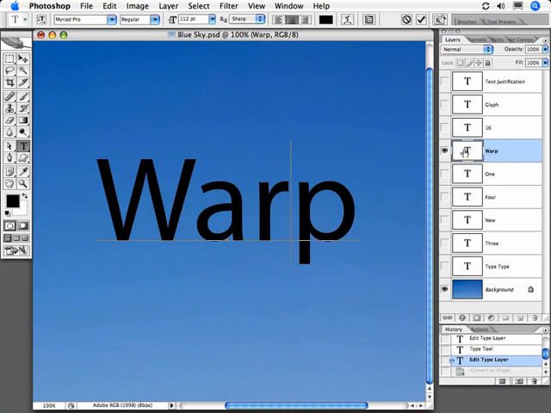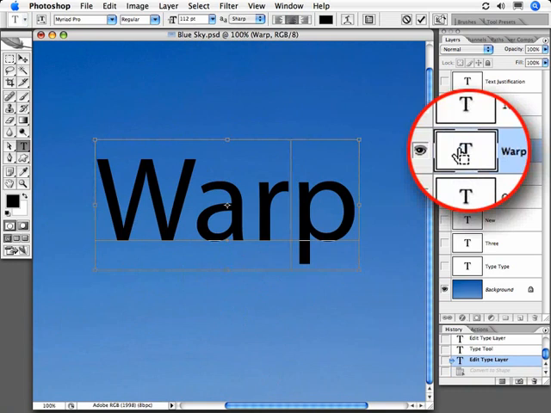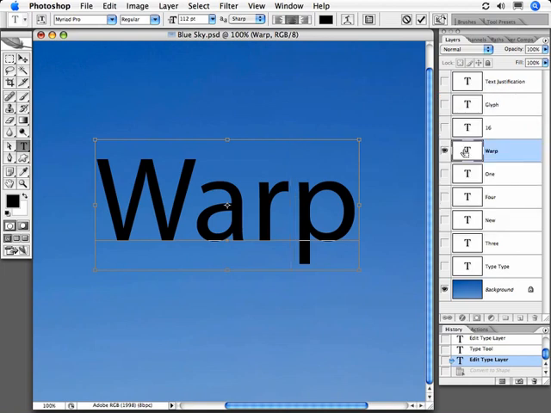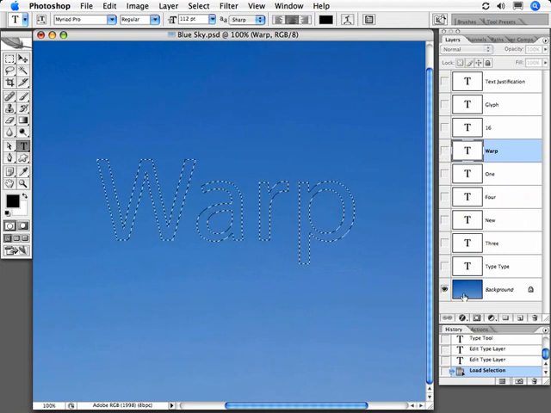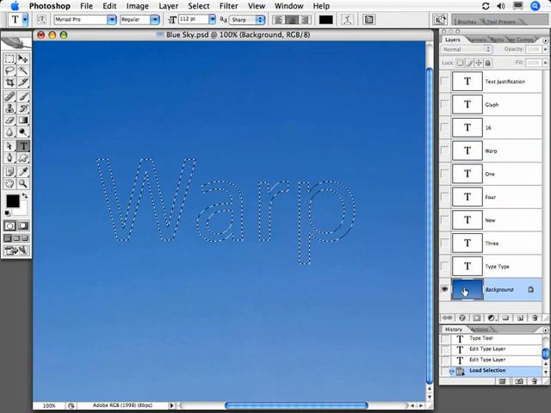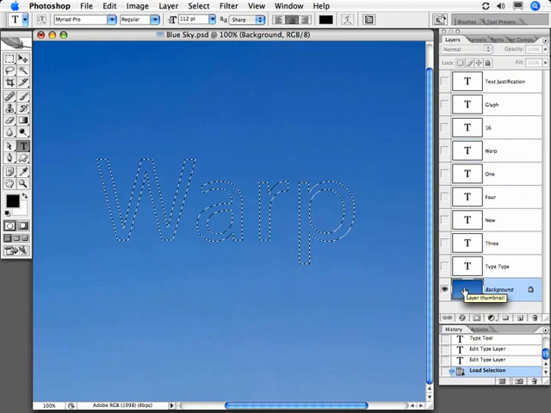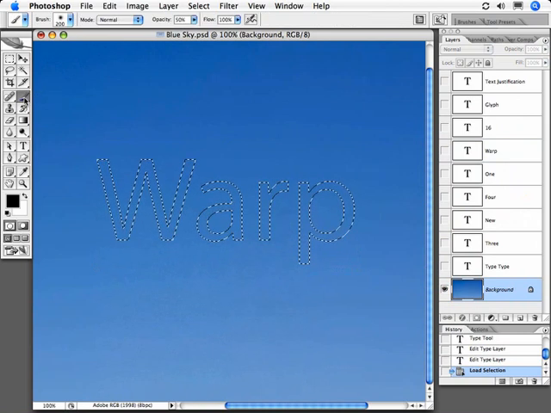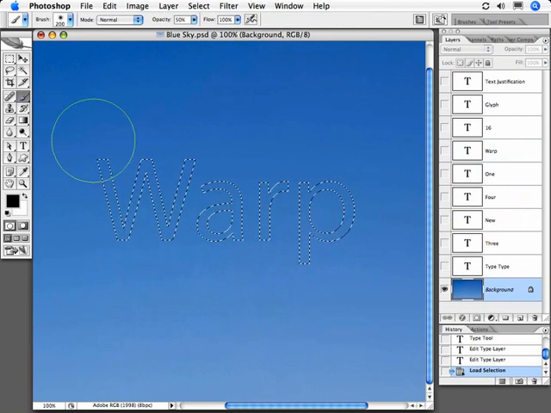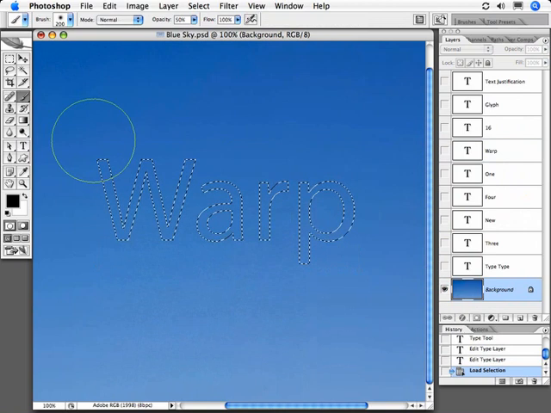To do this, move your cursor over the targeted layer, as you see here. Then hold down the Command key on the Macintosh or the Control key on the PC, and the icon changes. Click on that layer, and it turns it into a selection. Then you can turn off that layer, target a layer that you can paint into, in this case my background layer, and in this case I'm going to select a brush here from my tool palette, and I'm going to paint into this text that I currently have selected.